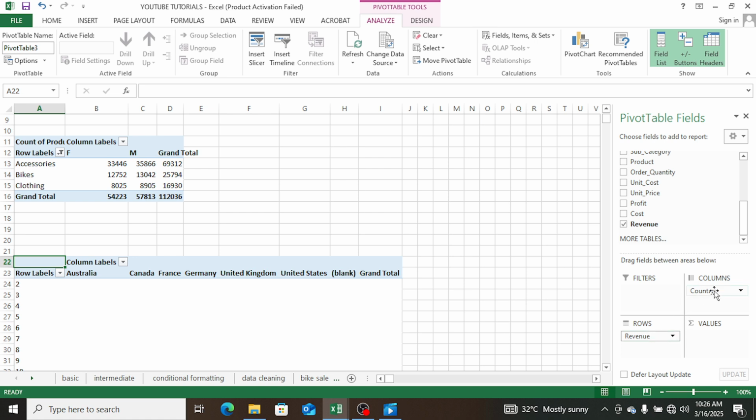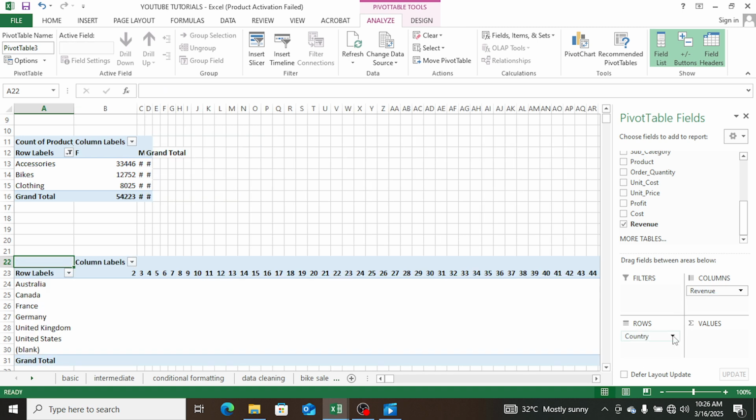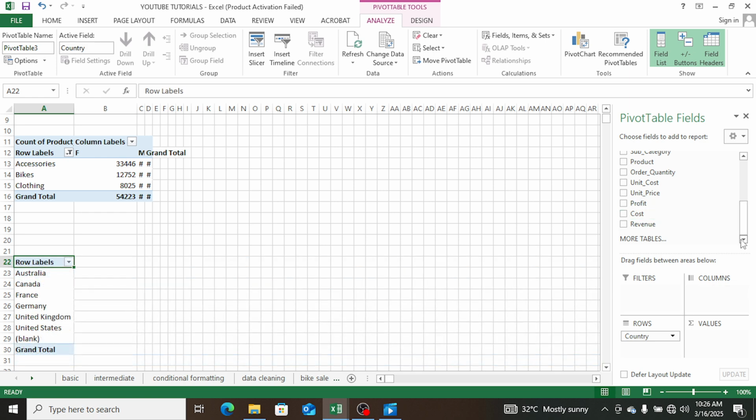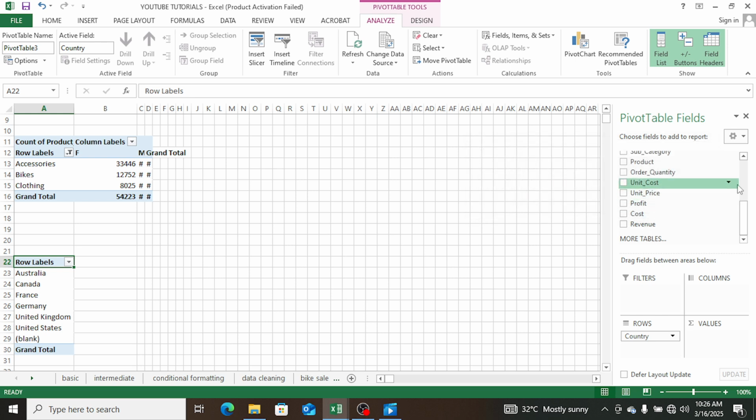Why is our revenue like this? Other quantity, yeah.